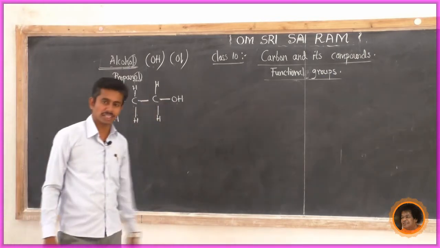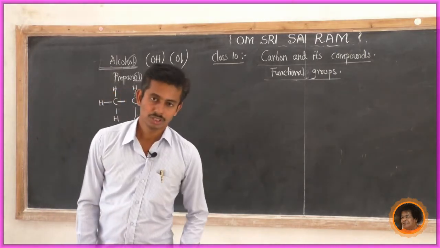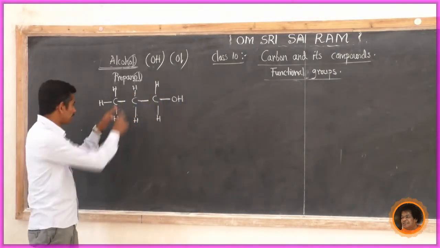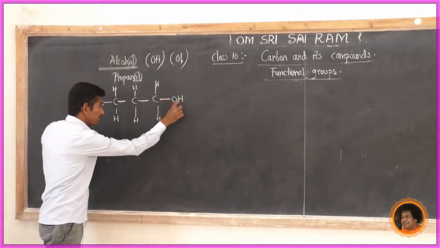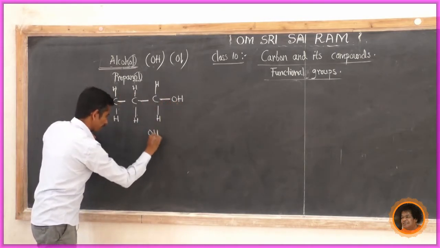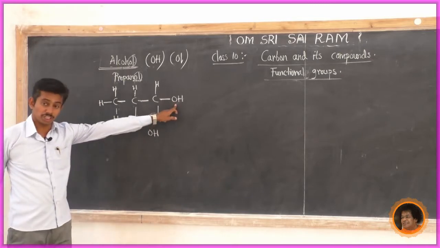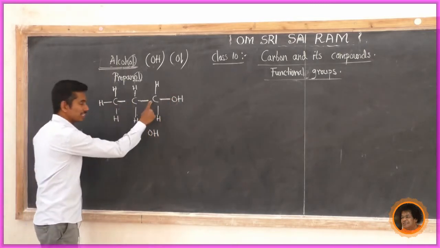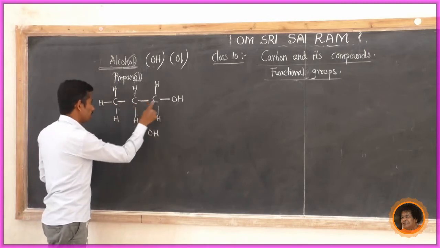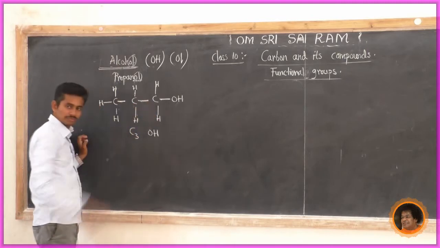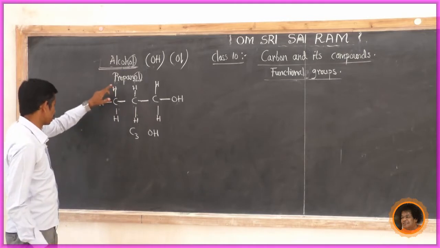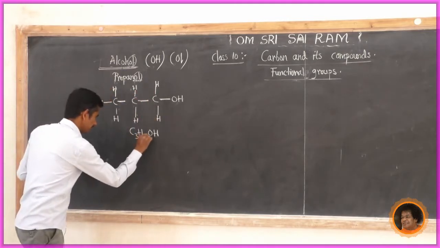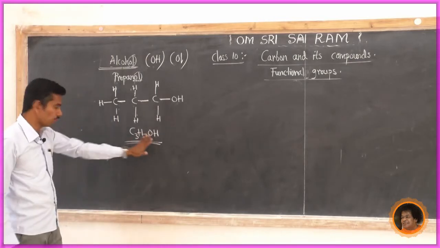From this, you write the molecular formula. When we are writing a molecular formula with the help of this structure, first write the functional group. It is very important. First write the functional group. Okay, functional group is over. Now OH is over. Then tell me, how many carbons are present? 1, 2, 3. So C3. How many hydrogens? 1, 2, 3, 4, 5, 6, 7. So C3H7OH.